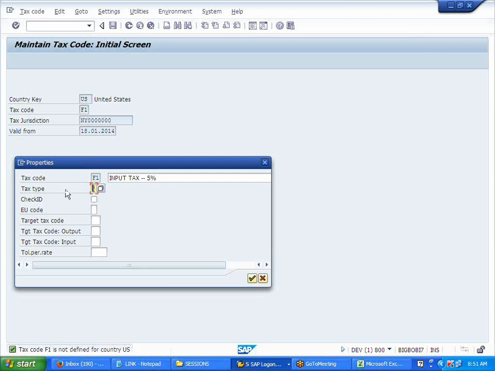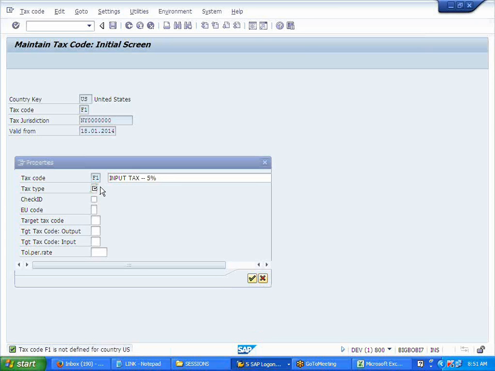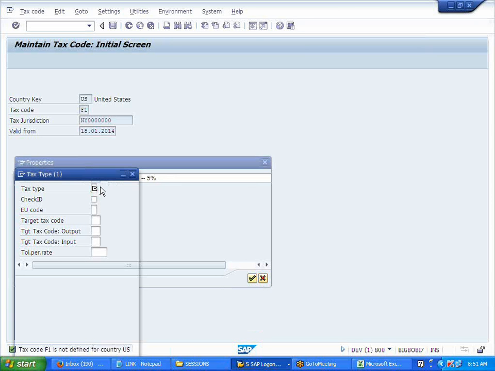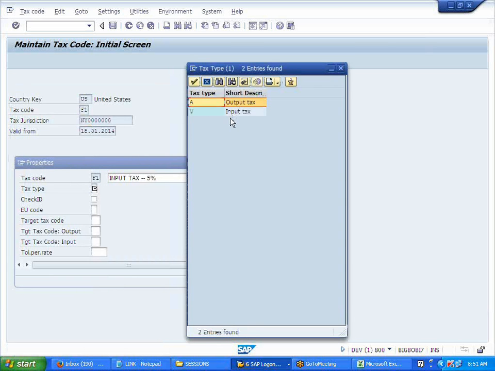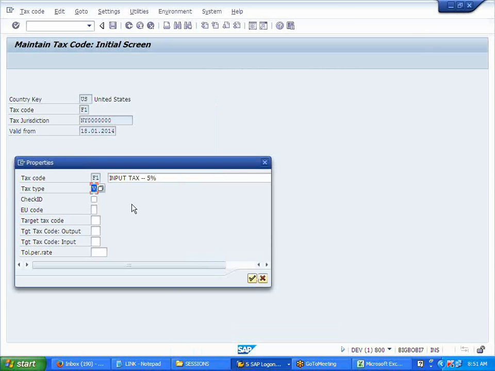Tax type. Make a note: tax type A is output, B is input. So what should I take, A or B? You should take B. Continue.